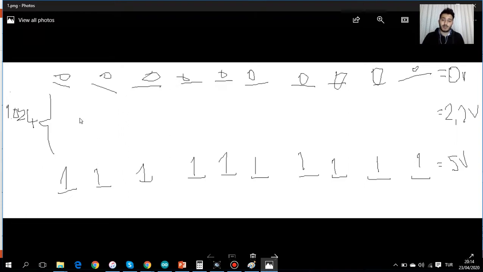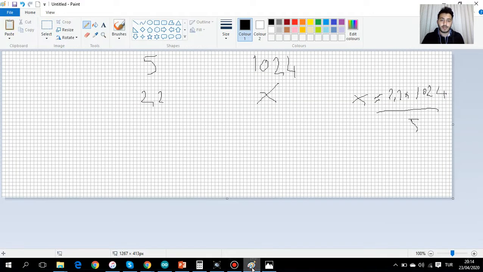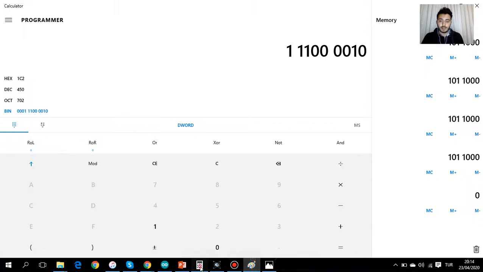What kind of digital value in the binary system am I going to have, or in decimal, which number? It is simple math. Here we go. We all know that 5 volts is represented by 1024. In this case, for 2.2 volts, this is x, and x equals 2.2 times 1024 divided by 5.